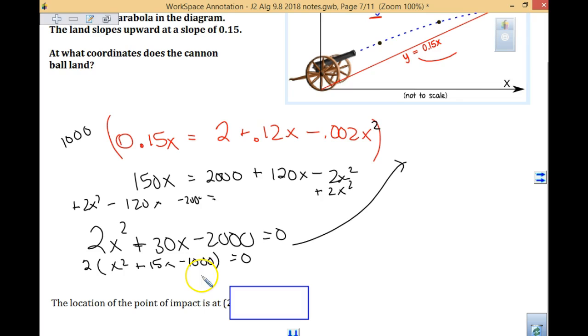If we are starting to factor, greatest common factor is 2, leaving x squared plus 15x minus 1,000. Could we factor to get 1,000 that adds to 15? 40 and 25. In this case it has to be plus 40 and x minus 25 equals 0. That 2 out in front, when we are solving it, can I set 2 equal to 0? No. So I am going to have x plus 40 equals 0, which means x is negative 40. Can we go back in time? No. So it can't be negative 40. So x equals 25.